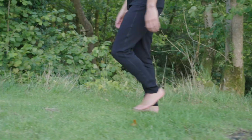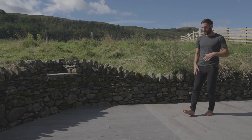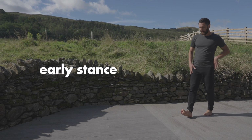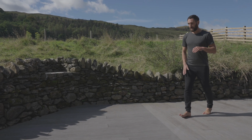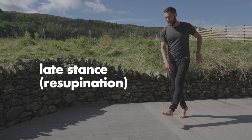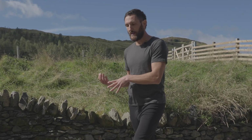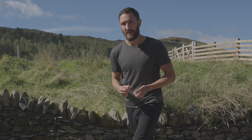The first thing you need to understand about pronation is that it's not a static position in space. It's a movement that the foot can express. In order to understand pronation, we need to zoom out and look at it through a perspective of movement and see where pronation happens in the gait cycle, which is essentially our pattern of walking. So if we're talking about the gait cycle on this right leg, that is early stance, we're in supination. We move into pronation on mid stance, and then late stance, the foot returns to supination to push off and get us onto this other foot. So it's a pattern of supination into pronation and then back to supination again.